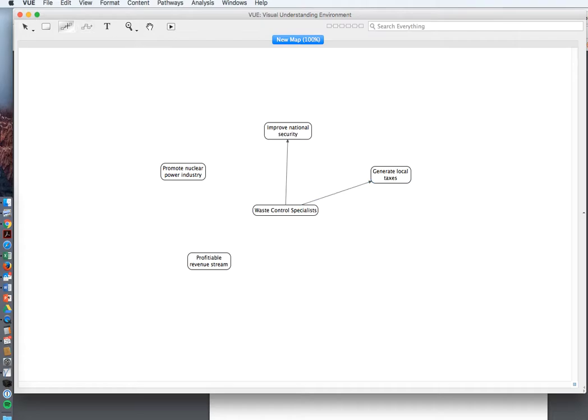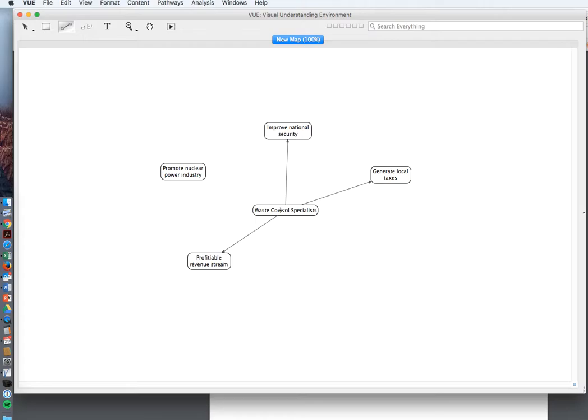Let me do one more. I select the link, click down onto the node I want to start with, drag it over to the node I want it to end with, and I'm still clicking down from when I started this arrow. Now I let go of the click, and there's the arrow.